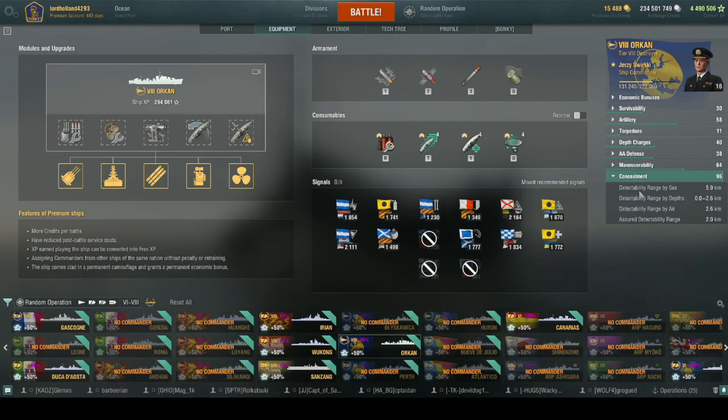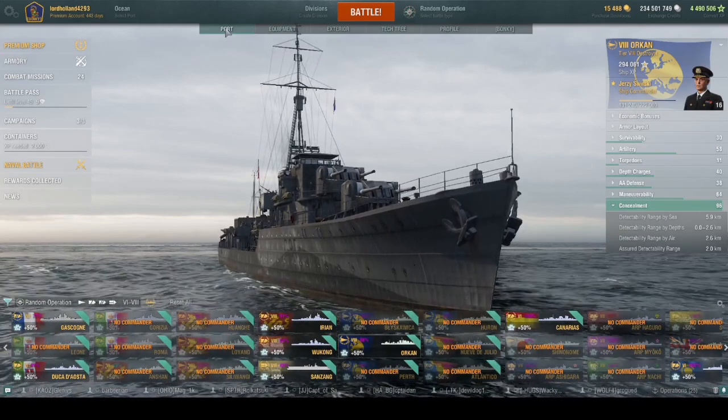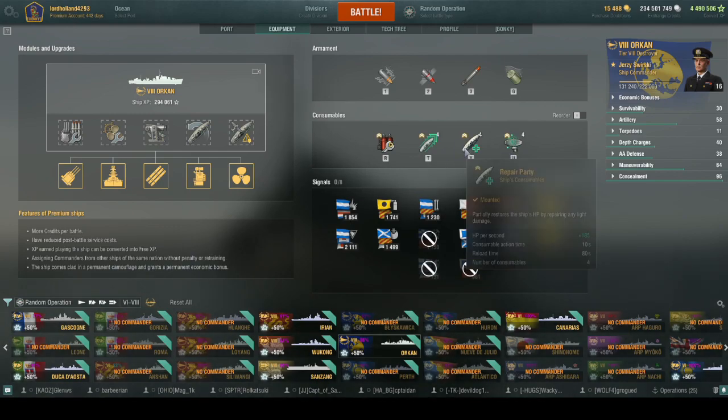Concealment-wise, with a full build, 5.9, very respectable. Very competitive. And honestly, you could more than likely kill a Kidd in this thing. I'll tell you why. You're close, they're same detection, but you get a lot of the tools the Kidd doesn't.